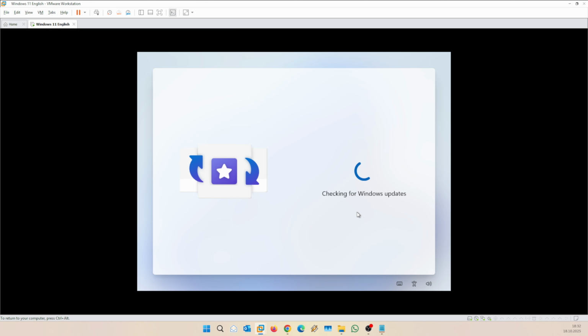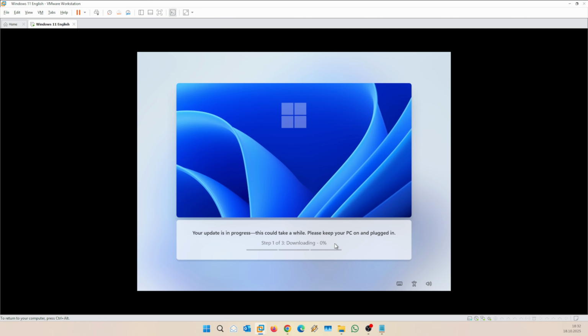Among installation and configuration, the system periodically checks for updates. If there are any, it will find and install these updates and allow us to use them after the installation. Right now, it finds some of them and tries to download and install them. I'll be fast forwarding at this point and will continue with the next section.